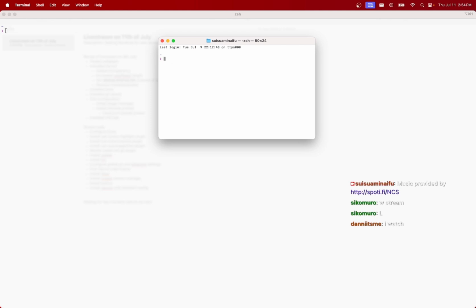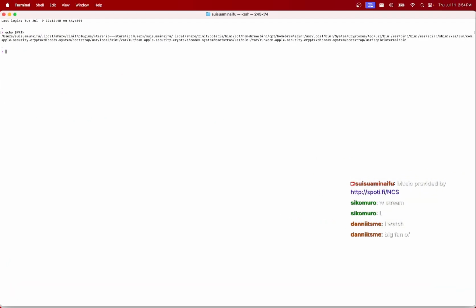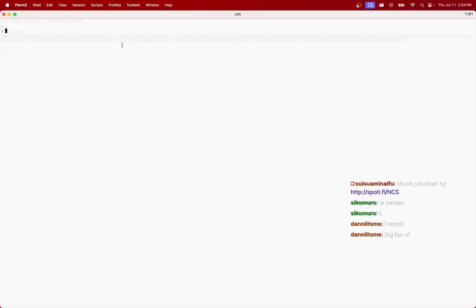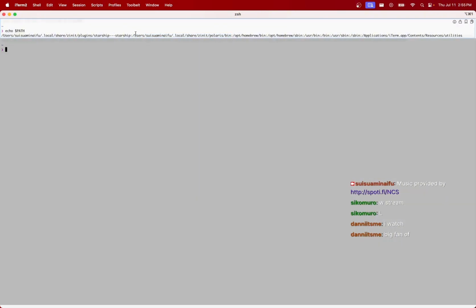If we check the path that we have here, you can see a bunch of things. And if we try to do it in iTerm instead, we'll get just a few only.